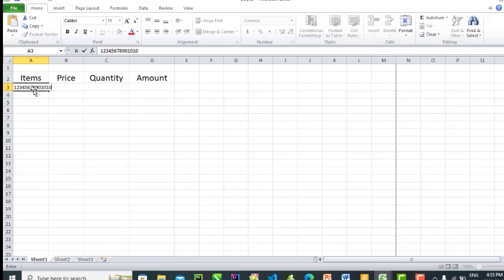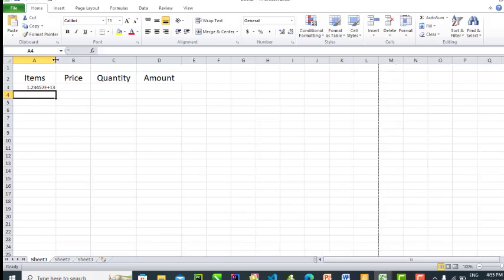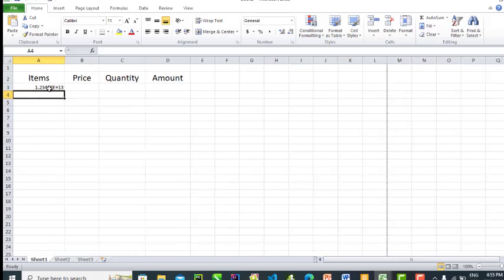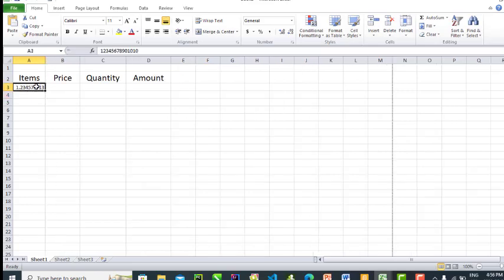What if I have a number like 1, 2, 3, 4, 5, 6, 7, 8, 9, 0, 1, 2, 3, and I have this? When the digit is large, it will give you 1.2 exponent 13, raised to the power 13, so it shortens it. It's a different thing from when you have a number like this.